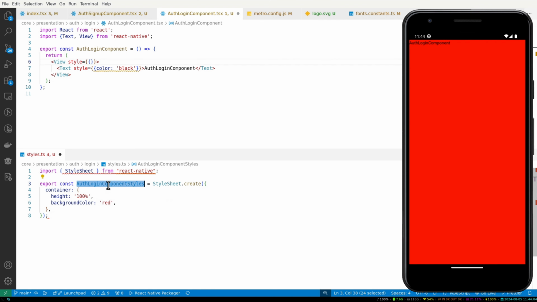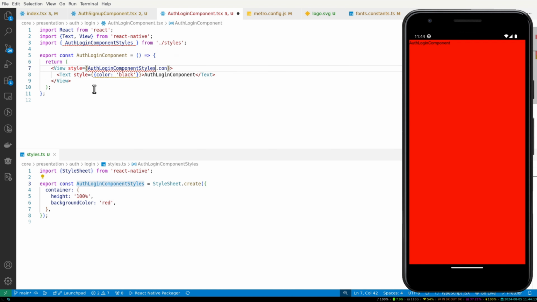For example, this container, we take all these styles here and then we paste them just there, save this, we copy that, and then we do this container, we just import it first, then we go with container. Notice that we no longer have the double curly braces at the start. You could have them as a spread operator, and we will see cases where these are needed, but for now let's just have it like that. It's the same. So if we change it in the styles now, say maybe it's blue, we should have the same appearance.